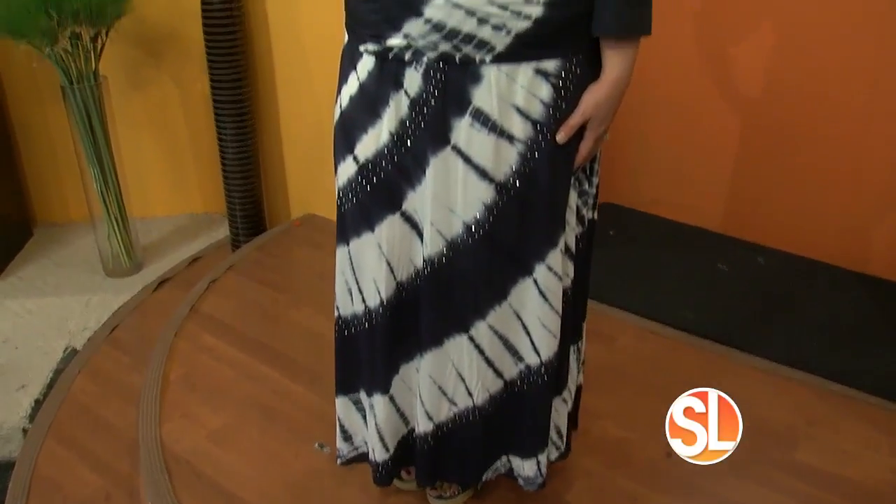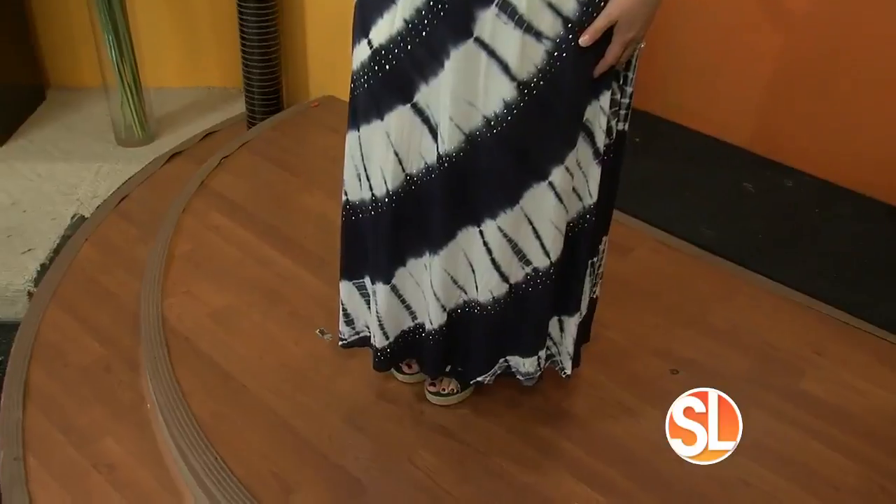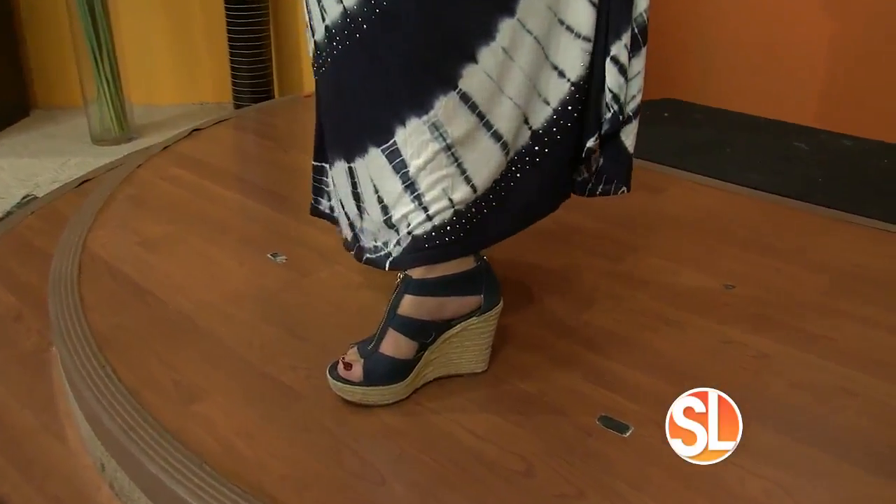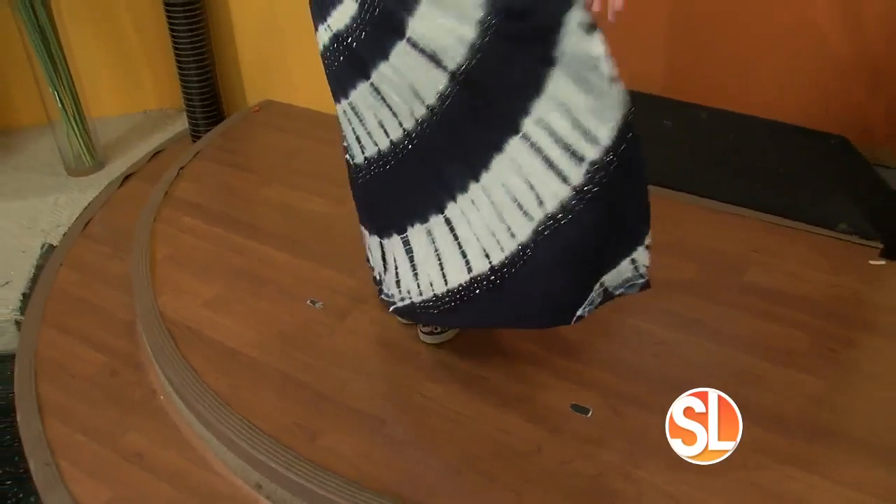Patty looks so good in it. When she pulled it up earlier, I thought, wait — I think I have that dress. We all have that dress we're wearing right now with our flip-flops. You put a nice heel on this, accessorize it, put it with a nice long sleeve shirt, some wedges, and all of a sudden you've got a whole new look — perfect for fall parties.